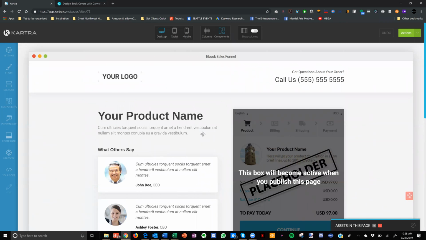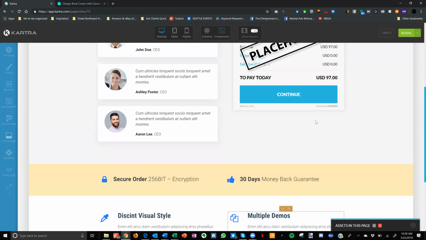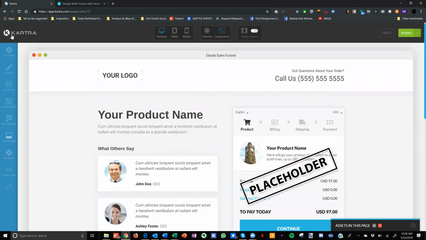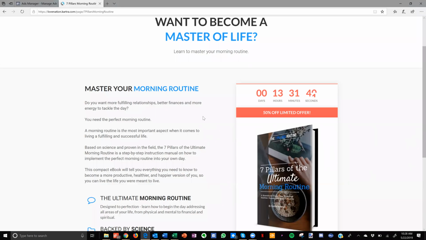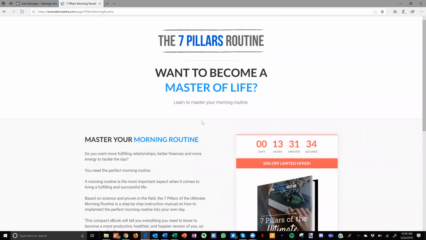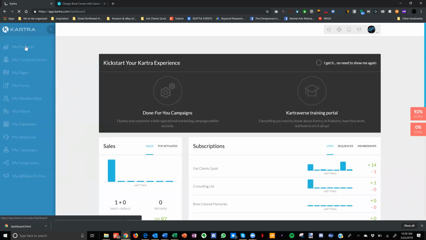Once you finish fixing up this main page, all you really need to do is create the product. And so I'm going to show you how to do that. So again, you're going to design this page to best accentuate your own ebook. This is what I use. This is my final product. So you're going to go over here and then you have to actually create the product.